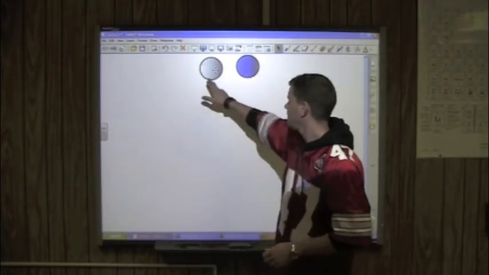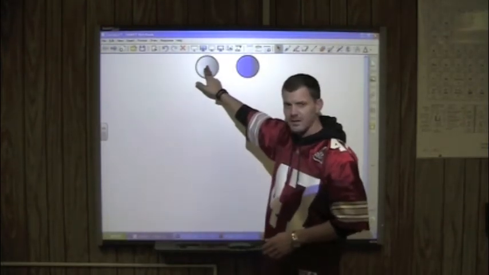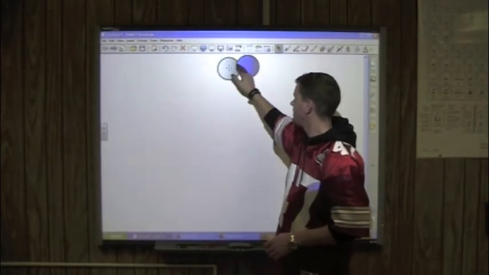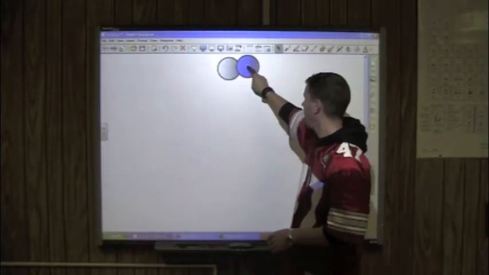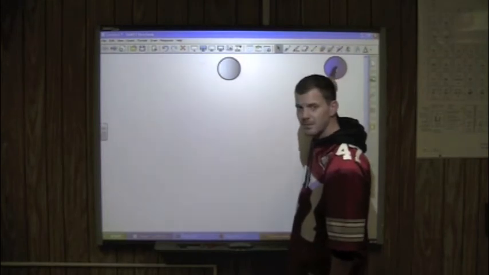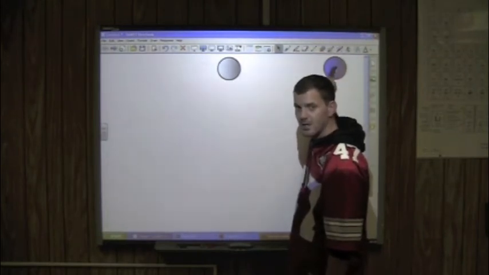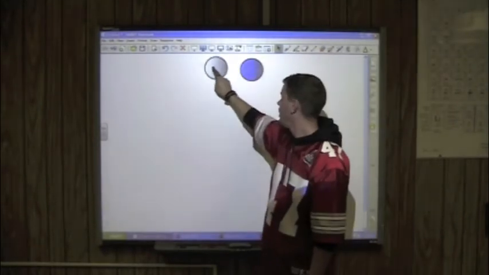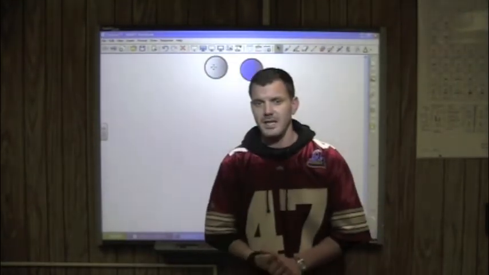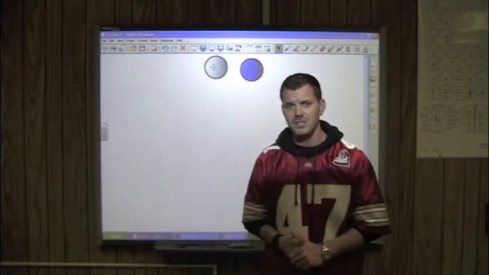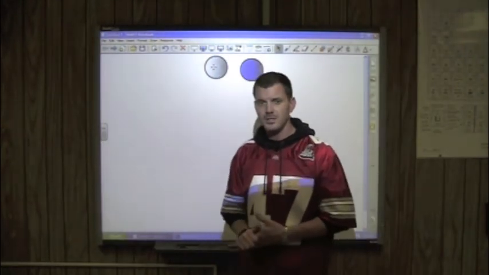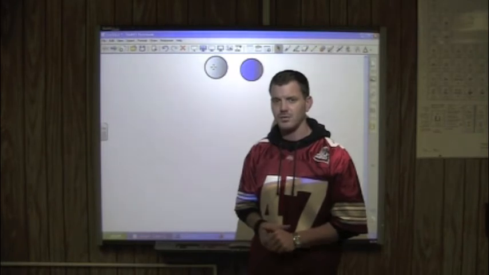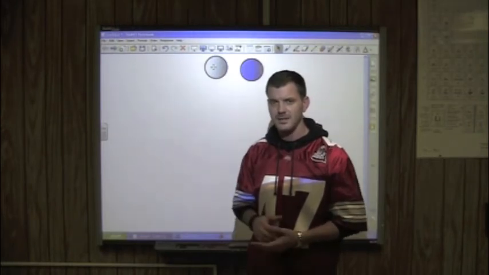But what if this ball being the cue ball is actually heavier, which it is in billiards? If this ball comes at one of the numbered balls and the numbered ball takes off, is the numbered ball, that is a lighter ball, going slower or faster than the cue ball? Well our calculations are going to show that today and we are also going to see that the momentum is conserved. We are not going to go so much into the kinetic energy. I just want you to understand that it is there.